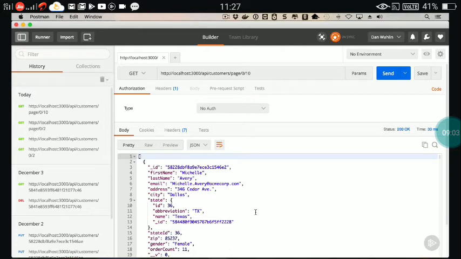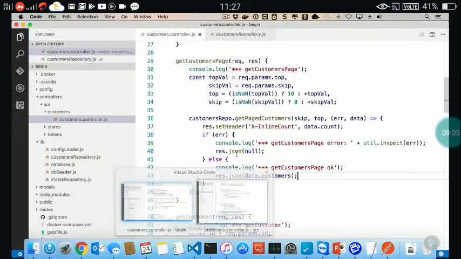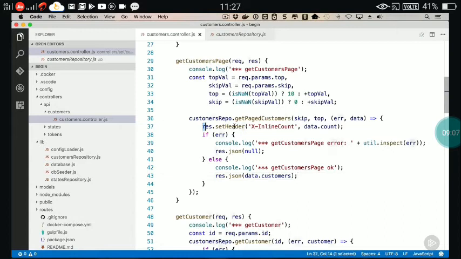So we have all this now going, and going back to the code then, you can see it's very, very easy to set headers with Node.js in our RESTful service so that any client can now get the total number of records. So now that we have this in place, we need a way to display those page records, and we'll start moving into that in the next few sections in this module.